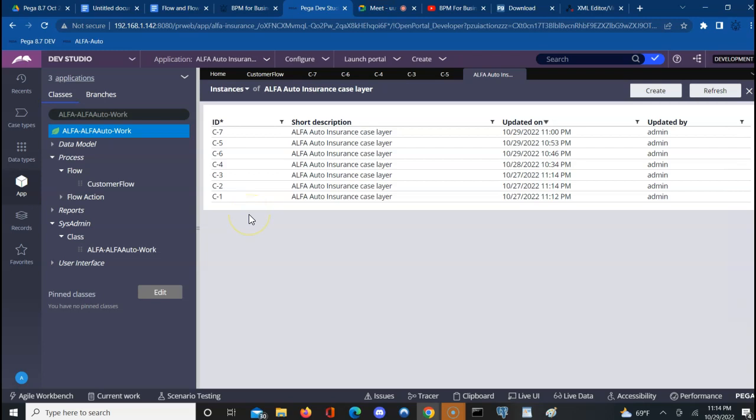For example, if this application is supporting Aadhaar application, Aadhaar card for all the users, you can come to that particular work class for Aadhaar and then you can see all the other related cases here, right? Yes or no? Is it clear?